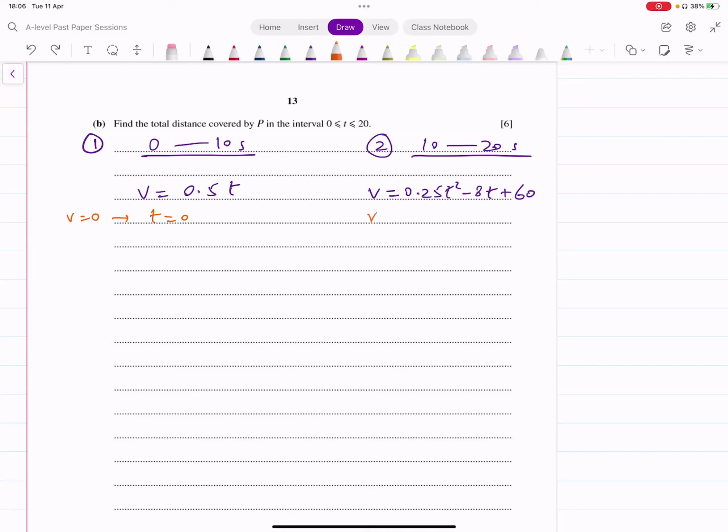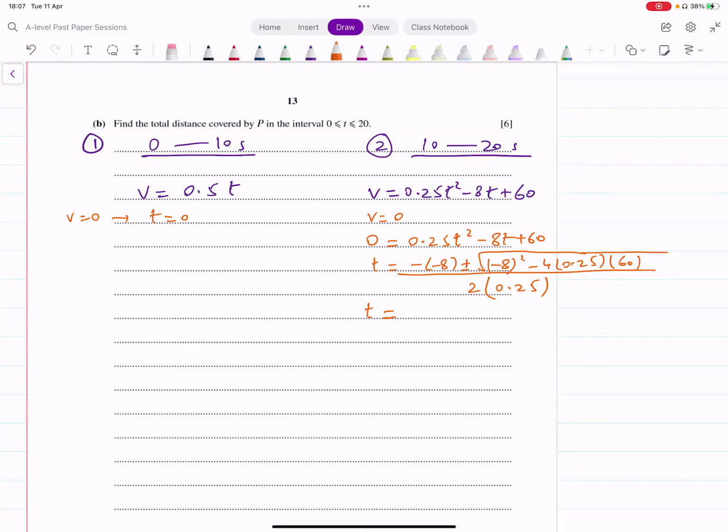Okay, so we are fine with the first equation. Second equation में अगर आप velocity की value 0 input करते हैं, उससे देखते हैं हमें क्या मिलता है. 0 equals 0.25 t squared minus 8t plus 60. Let's solve this equation and find what values of t we get from this. T equals minus into minus 8 plus minus square root of minus 8 whole squared minus 4 into 0.25 into 60, whole divided by 0.25 multiplied by 2. ये आप सॉल्व करके देखें टी की वैल्यूज आपके पास क्या आती हैं इससे.